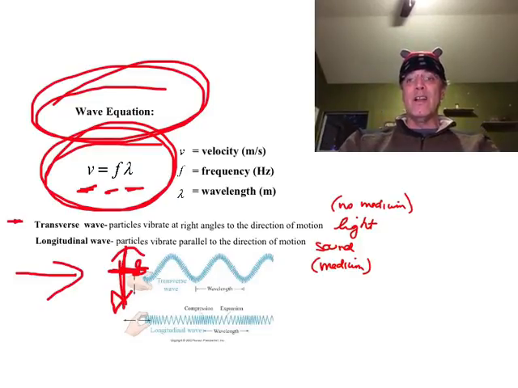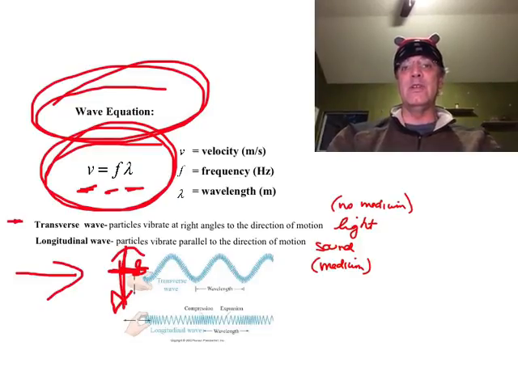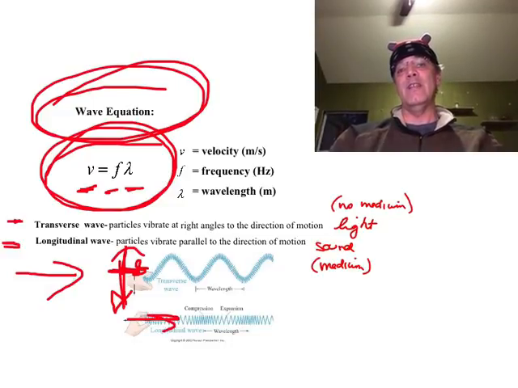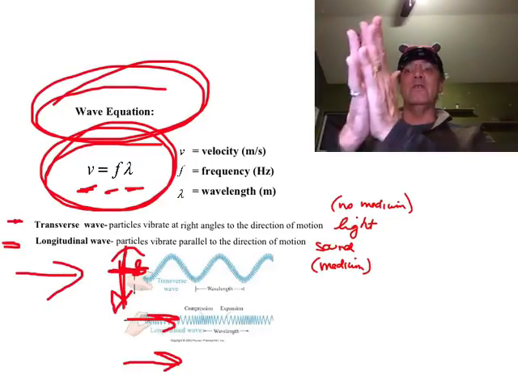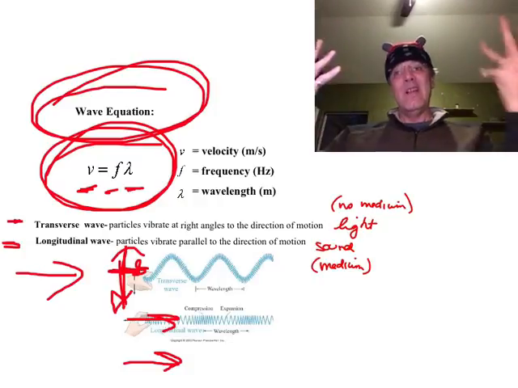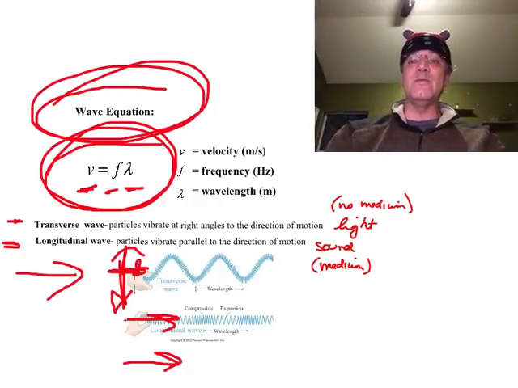But there's also what's called a compression wave. Longitudinal is another word for compression wave. Essentially I'm taking my slinky and I'm pushing it closer together. And so the direction of travel is the same as the direction that I'm disturbing it. And things get closer together and farther apart. We'll have a slinky in class, I'll show you that. You need to know the difference between those.